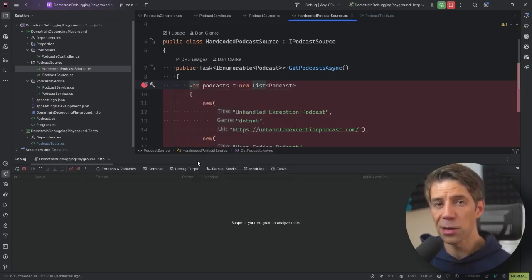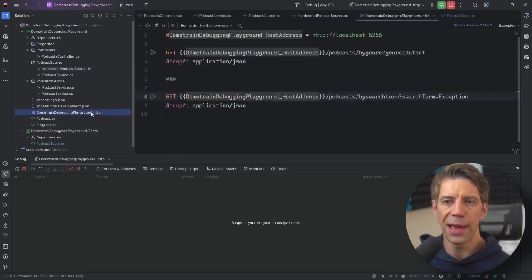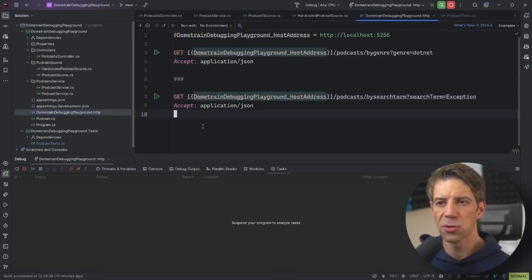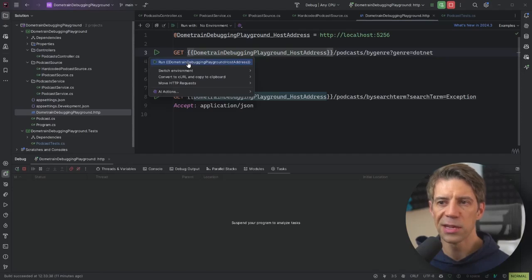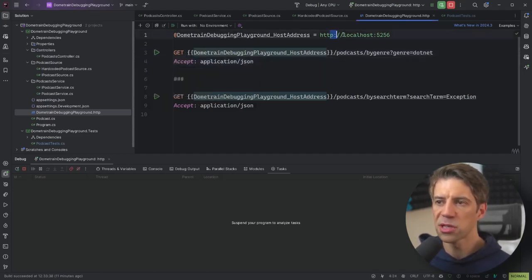Now this is a web API project, so we need to submit a request to the API. When you create a web API project, it will also create an HTTP file. I'm going to talk about this later on in the course, but basically this can do an HTTP request, and you can do query strings, different headers. You could have a body if it was a post request. It supports variables. But as I say, we'll dig into this later. All we need to know is we can click this play button or Alt Enter, and it will make that request. Our address is localhost, so this is going to call into what we're currently debugging. So let's do that. Let's click on this.